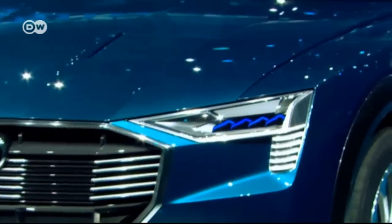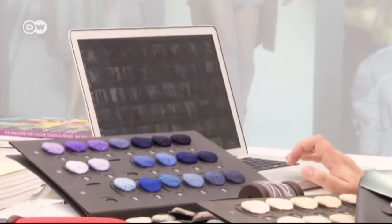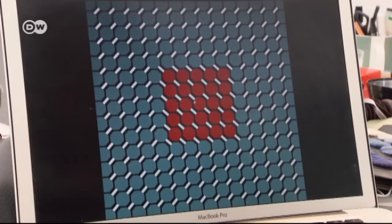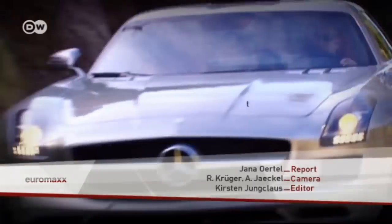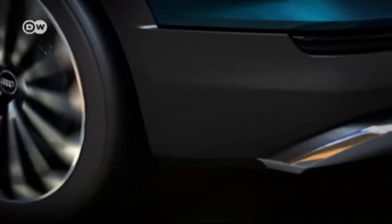While Audi is presenting its latest vision of future mobility at the Frankfurt Motor Show, Simona is busy collecting new sources of inspiration for cars in years to come. She's looking beyond simple surface and color reflection — she's interested in 2D effects that give the impression of movement. But ultimately it's the more long-lived trends that wind up reflected in car design rather than flashy fads, since most people plan to drive their cars for more than just one season.